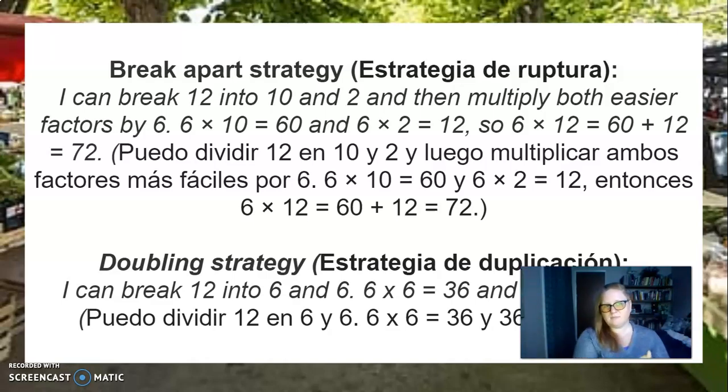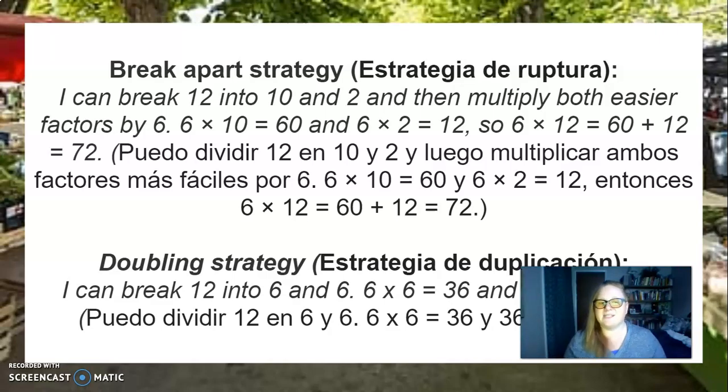So knowing 6 times 10 equals 60, and 6 times 2 equals 12, I add 60 plus 12. If I have to do that in my head without writing it down, I could go, okay, I have 60 plus 12. Well, 60 plus 10 is 70, and then plus another 2 to make the 12 is 72. So 60 plus 12 is 72. So that is one way that you can solve this problem.